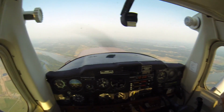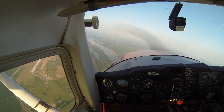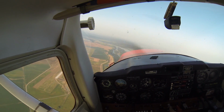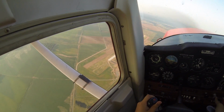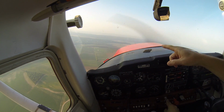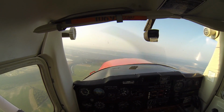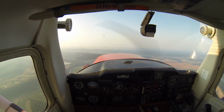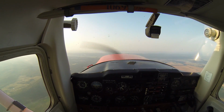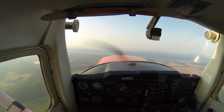Right. Now turn back to the left. Just maintain our altitude. As you reduce the power, it wants to descend. Yeah. Reduce the power, but hold the nose up. Don't let it descend. Hold the nose up. And find yourself a nice line to follow down here on the ground. Look down that line, straight out in the distance, and find yourself something to use as a reference point. And roll out on that reference point. Now don't descend. Keep the nose up. All we're wanting to do is slow down, right? Yes. We don't want to descend in getting ready for this. We need to slow down a little more.